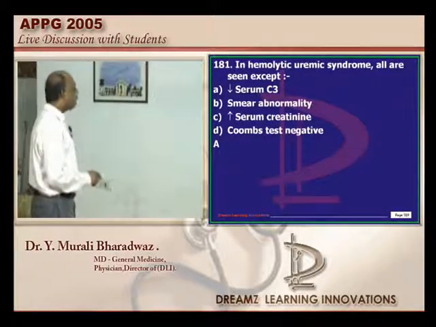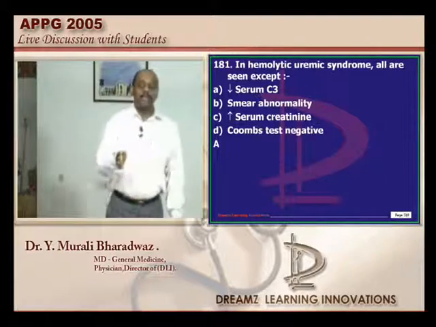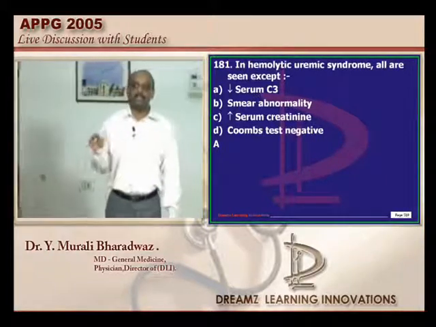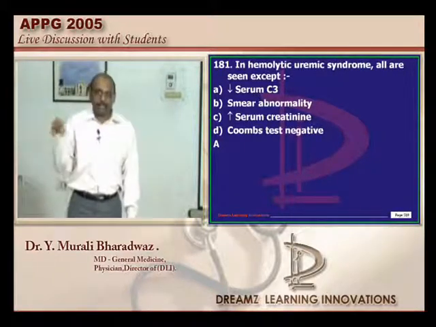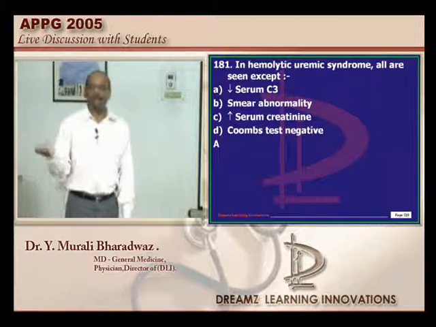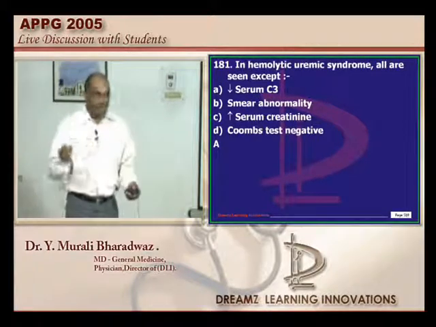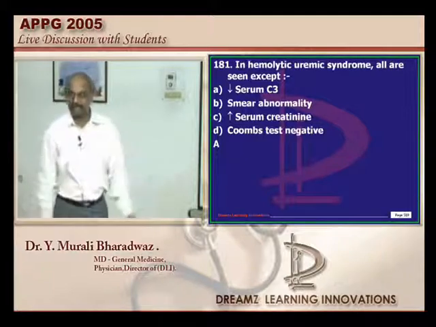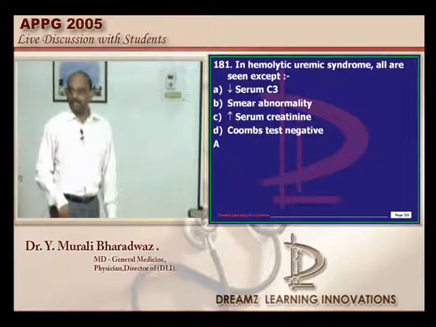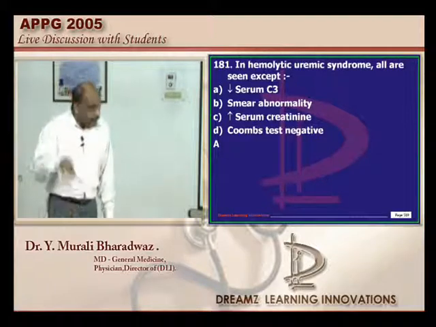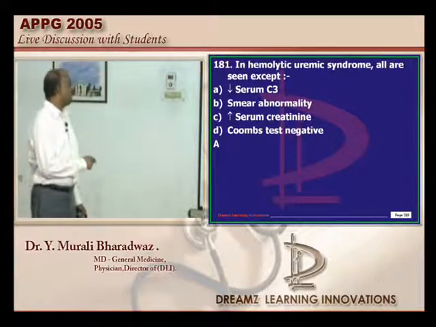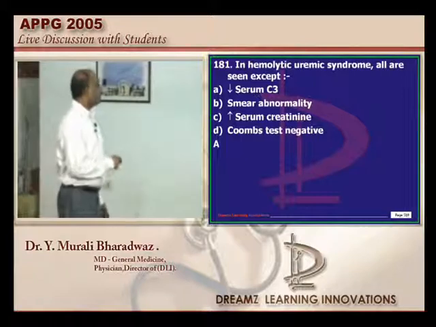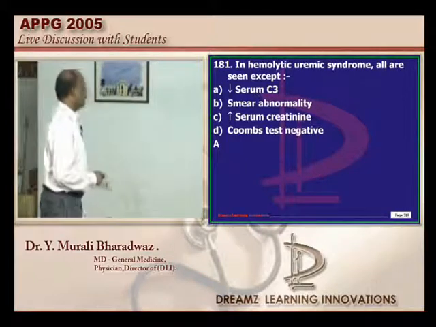Good. So in hemolytic uremic syndrome, what will happen, doctor? How to differentiate hemolysis which is autoimmune in origin versus that of microangiopathic hemolysis? In the case of autoimmune hemolysis, the Coombs test will become positive. Why? Because antibodies and antigens are combining with each other, complement is used up, and finally the RBCs are taken up and broken down. That's the reason there is a development of Coombs positivity. Coombs negativity, with a normal complement, with the hemolysis occurring, you need to think of a microangiopathic hemolytic state, which is seen in the case of hemolytic uremic syndrome. Hence, the serum C3 being low is not a feature really.